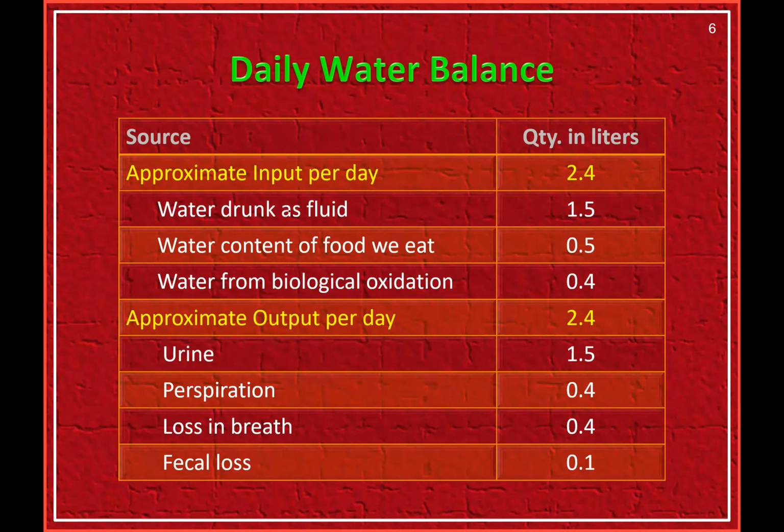So daily water balance, we all know, around 2.4 liters is the water that is approximately taken in on a summer day. It could be even more. Water consumed as water is 1.5. With the food we take some water, vegetables contain water, rice contains water. All that water is 0.5, and there is what is called the biological oxidation water. What is that? Every reaction ends up in water and carbon dioxide. So the catabolism of all the fuels ends up in water and carbon dioxide. That is called the biological water. So in a way, that is the distribution of intake.